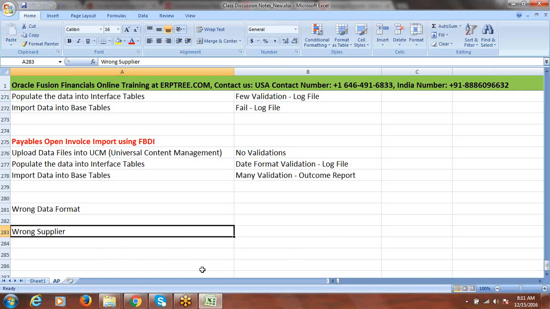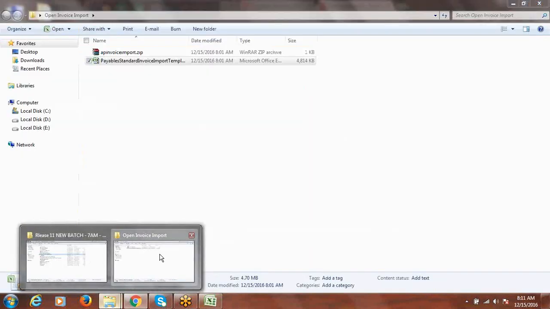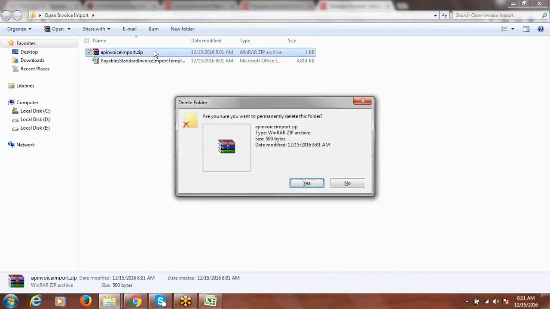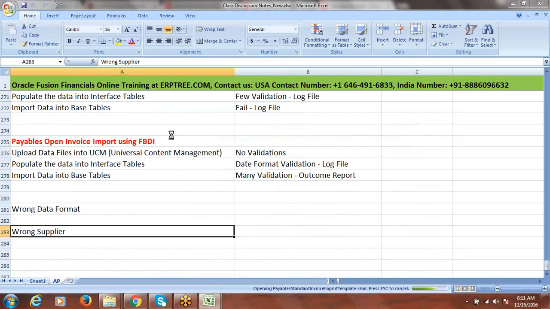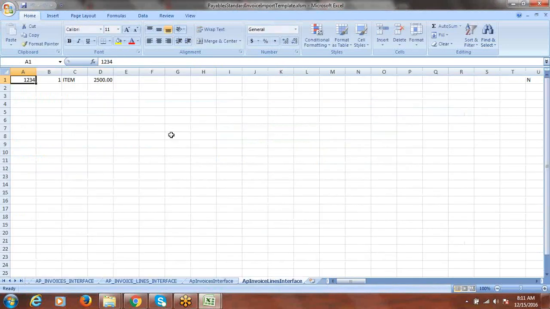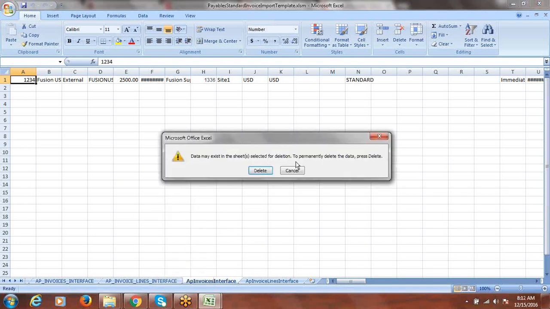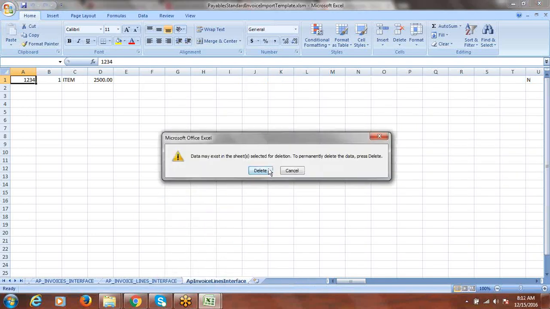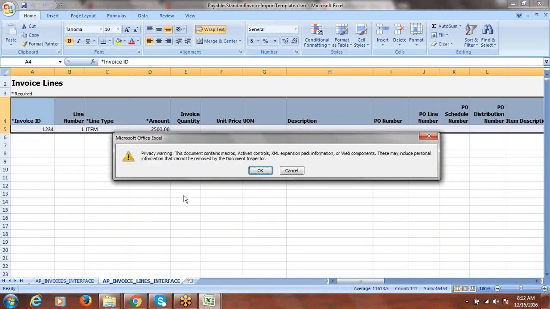Now I'm going with a different scenario. What I'll do is reuse the same template. For that I'll remove this, delete the zip file, and open this. Anyway, these CSV-based file formats are not required for us, so I'm deleting them from the same template since we are going to make some changes. Then save it.